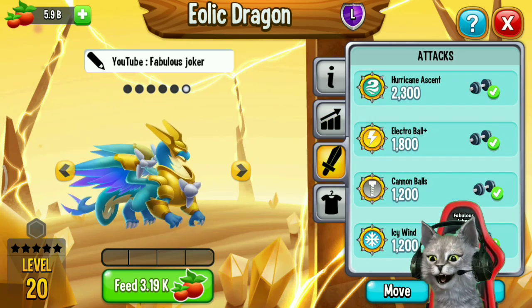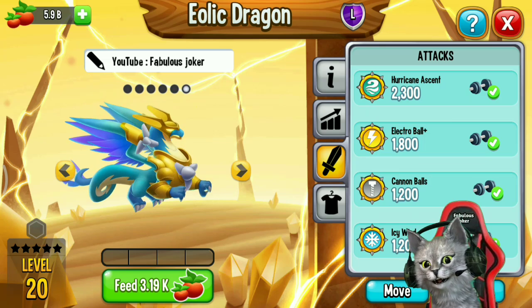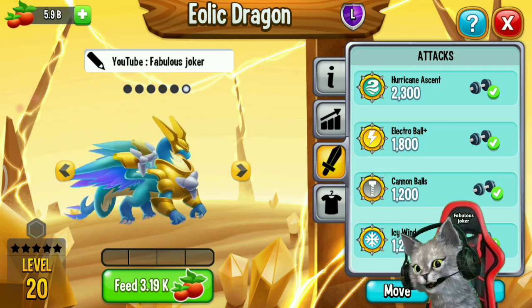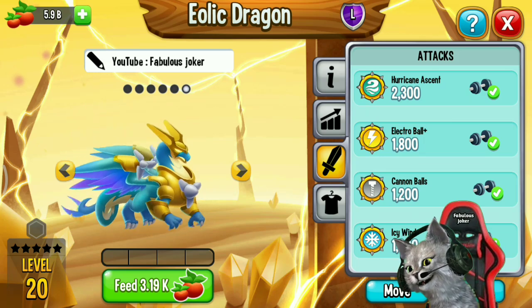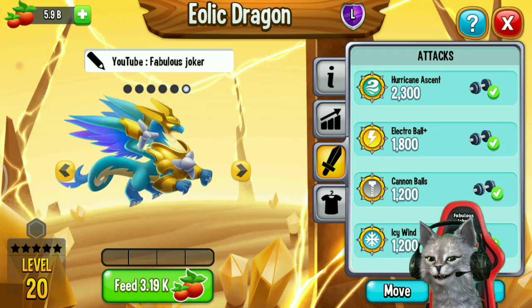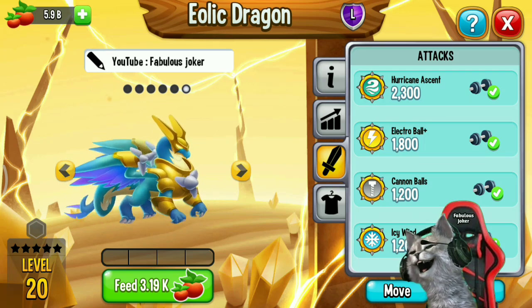And this is the attack skill of Eolic dragon. The wind element has Hurricane Ascent that can deal 2,300 damage. The electric element has Electro Ball Plus that can deal 1,800 damage. The metal element has Cannon Balls that can deal 1,200 damage. The ice element has Icy Wind that can deal 1,200 damage.